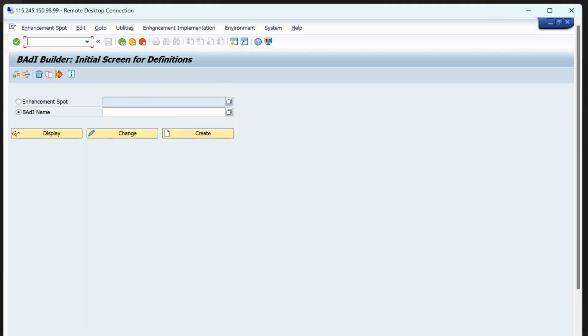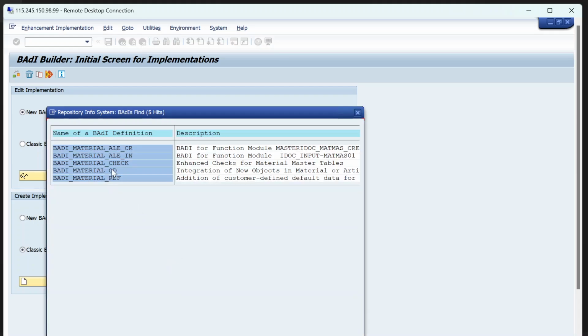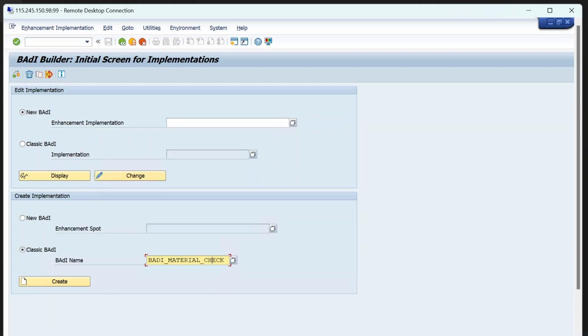SE19. Go to SE19. Here, choose the create implementation option, classic BADI. Enter the BADI definition name, I'm just using some BADI, and create the implementation.